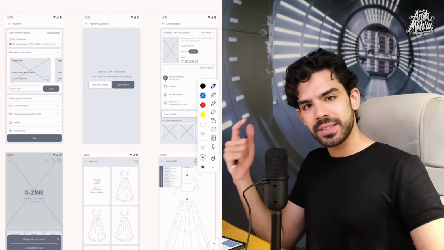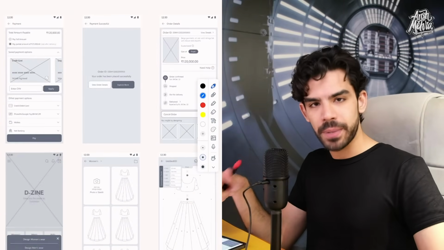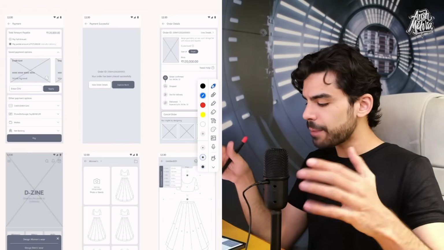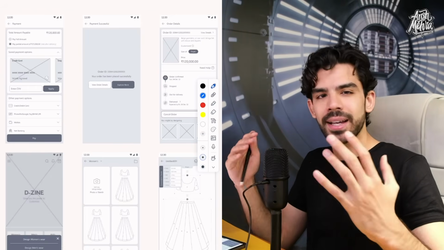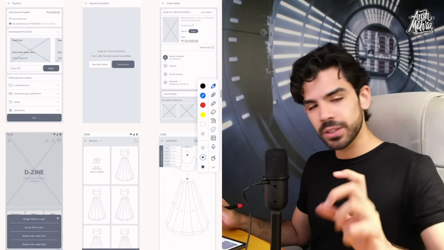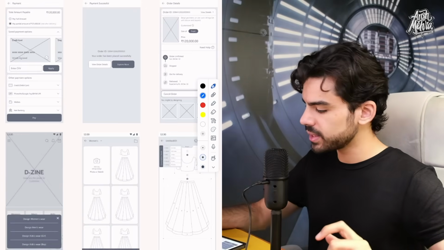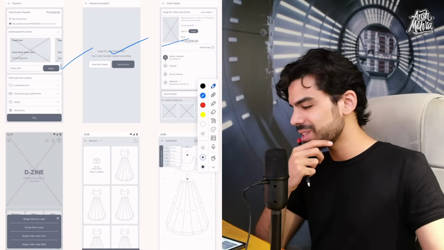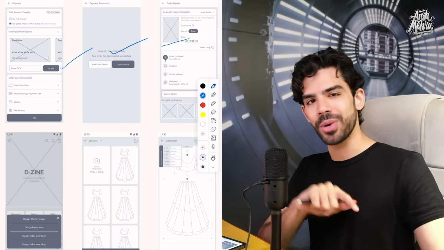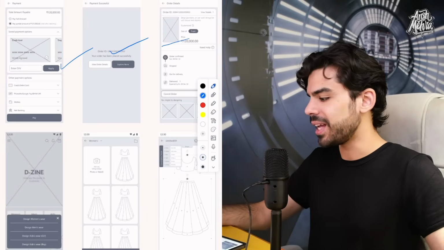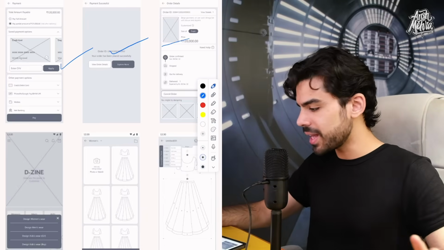There was one more case study. This person actually impressed me a lot because this person had a lot of attention to detail. This was an application that allows you to buy lehengas and wedding clothes, something like that. But the only downside, and first of all, let's just point out all the good things. The good thing is that there are amazing wireframes, but I'm slightly suspicious. I think that this person made the UI first and then made the wireframes, because it's very tough to make wireframes of this fidelity. But if you made these wireframes, kudos to you.